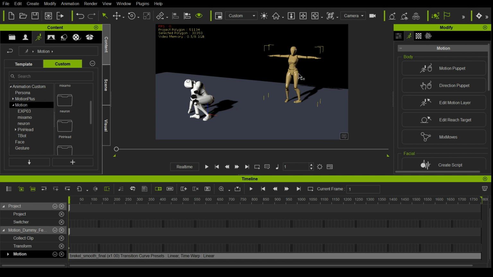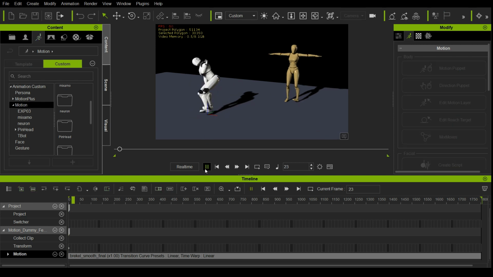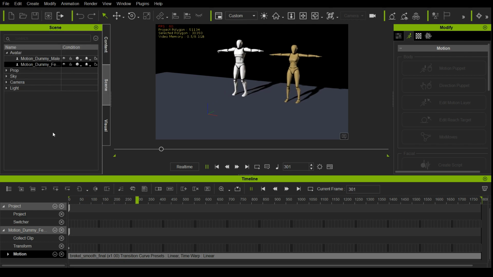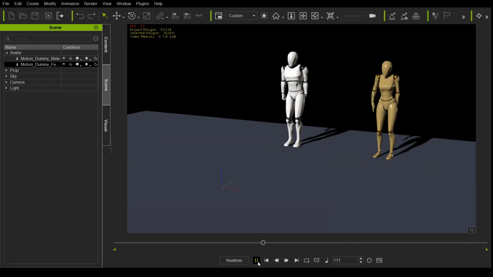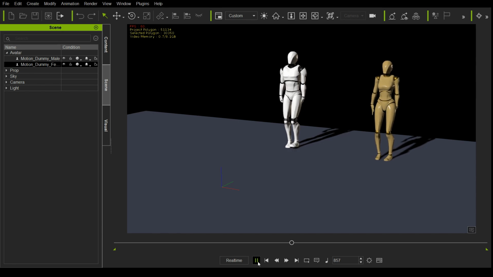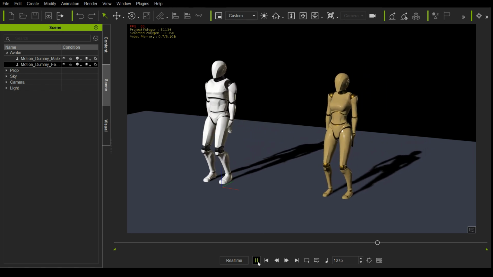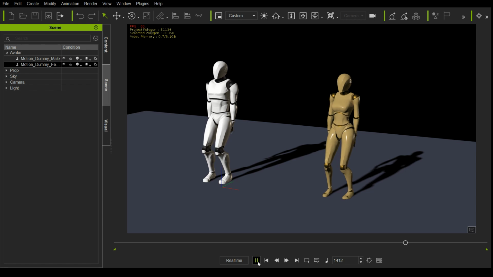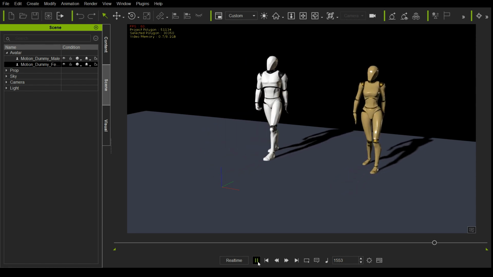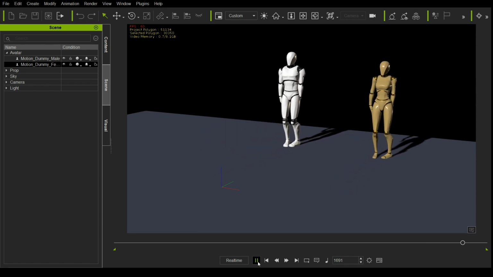So here we are in iClone, and I've just applied the animation. So let's see the results. Obviously the first few hundred frames were crazy, and here we go. Not perfect, but I think much improved, and obviously can be refined a lot more using the Blender curves. I just wanted to show you how you go about it and how it's actually not that difficult at all.